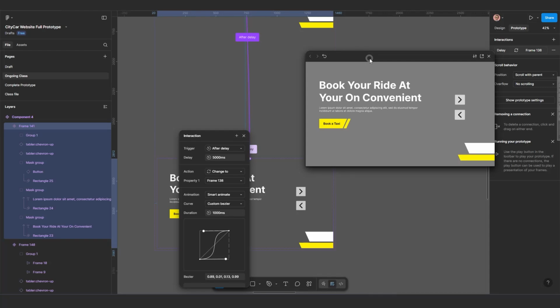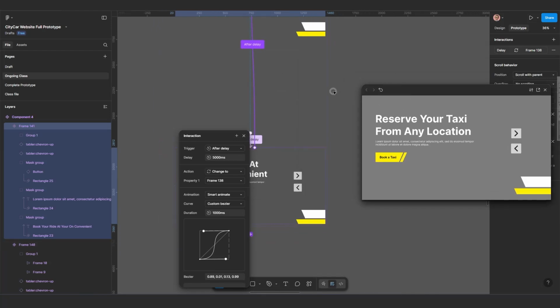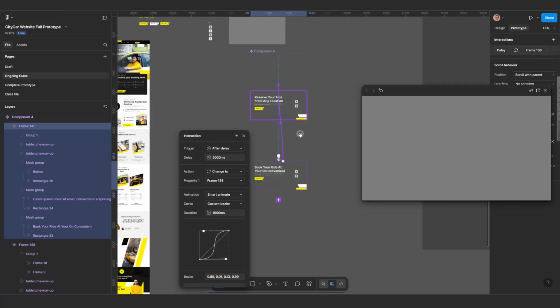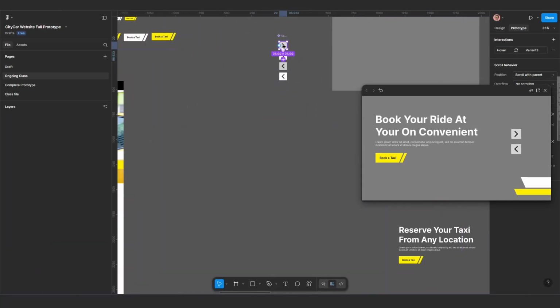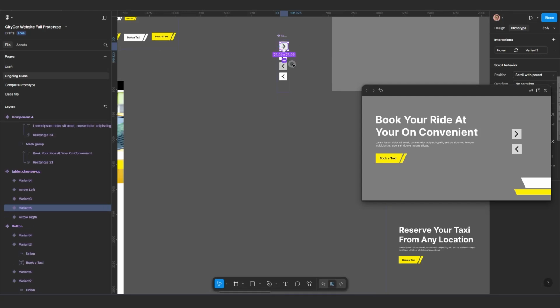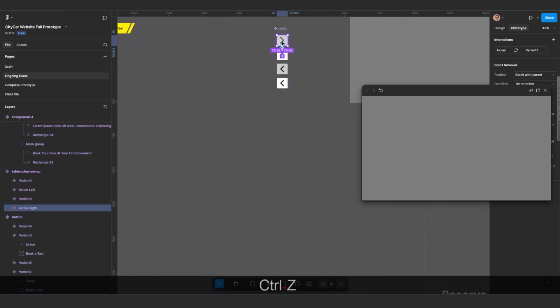Okay, so now if you hover on this, you can see it gets brighter, and you hover on this, it gets brighter. But if I click now, it doesn't work. What is happening? If I click, it should be able to move. So what we do is go to this main component here. We have prototyped that whenever you hover on this, it should change to this.